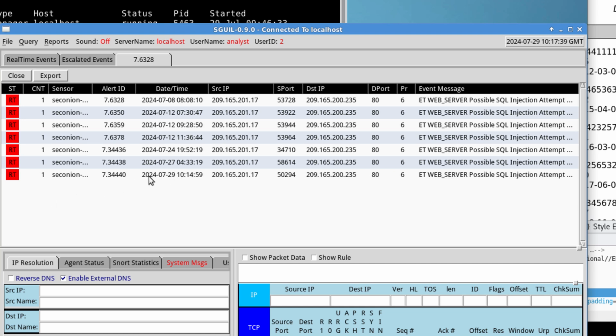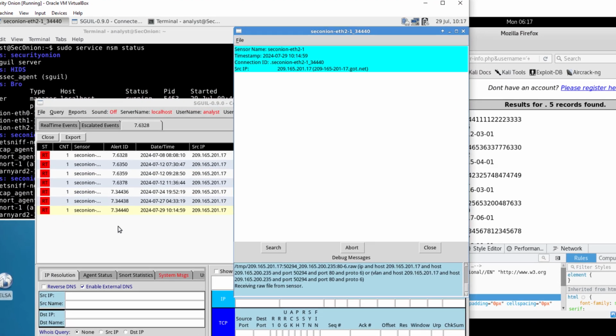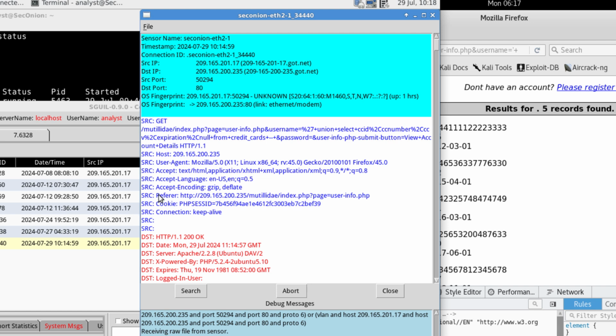Now look here, you can see the dates. If you look at the dates I have here, it's the 9th of July, which is the recent one that we just initiated. You can see this is the recent one, 29, and this is the time it took place. Now I can check the transcript for this. Good, now we can see the transcript. So now we are doing some investigation. How do we know?